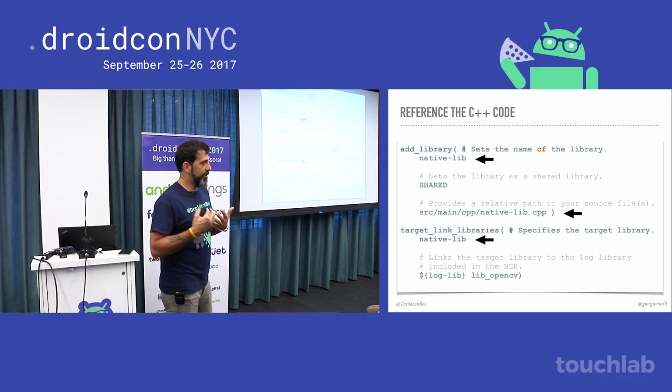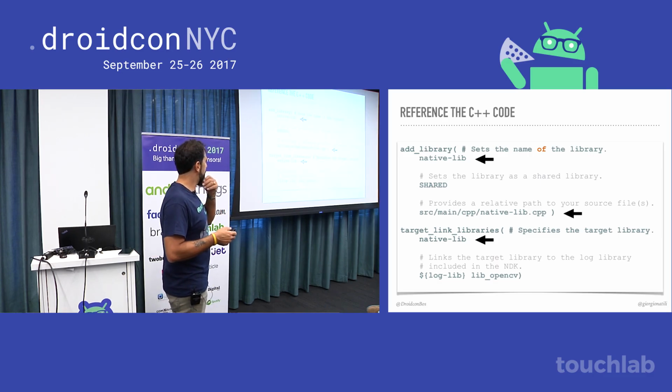When you want to import your own file, let's say you want to add an additional file to the one that is created by default by Android, you have to refer to the file by name. You need to specify the path that includes these files, and then reference this file. This is in the same line of code where we added OpenCV. That's the way you add your native lib.c++ file into your application.